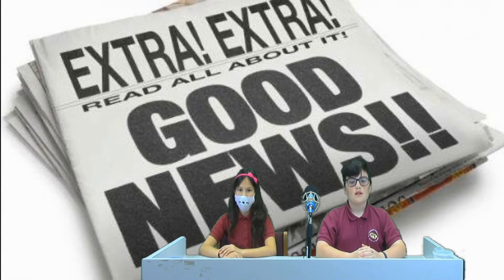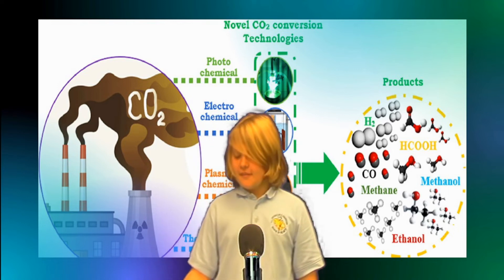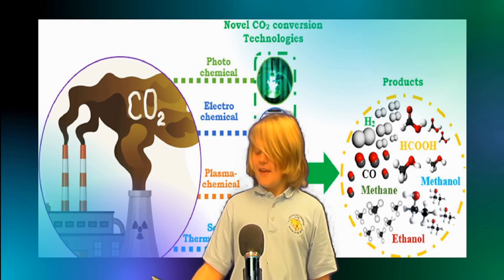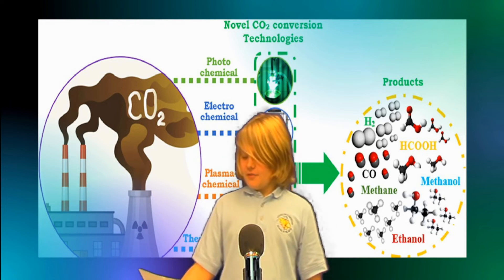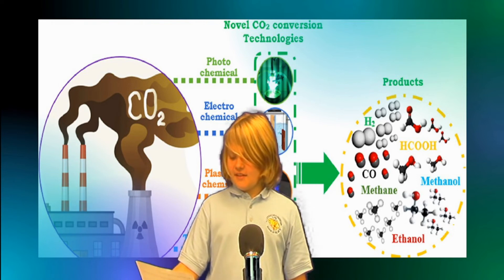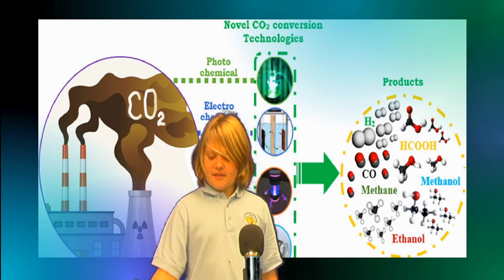Hopefully this warm weather continues. I feel like we're taking this penguin thing a bit too literally these past few days. For sure. Now let's head to the Good News Studios to hear some good news from Emmett. Today's headline: Decarbonization instantly converts carbon dioxide to solid carbon. Australian researchers have developed a smart and super-efficient new way of capturing carbon dioxide and converting it to solid carbon to help advance the decarbonization of heavy industries. The carbon dioxide utilization technology from researchers in Melbourne, Australia is designed to be smoothly integrated into existing industrial processes, making it easier to dramatically reduce the amount of carbon that is released into our environment.